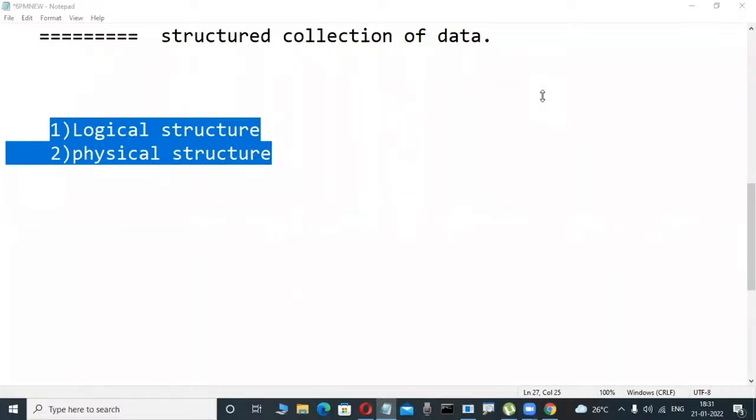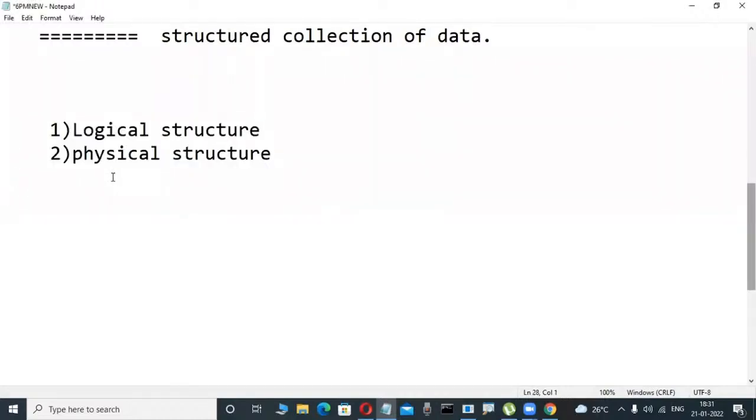Anybody? Okay, some fellows are telling logical structure means logical structure, physical structure means physical structure only. No, don't tell like that. What is logical, what is physical, is very easy. Suppose you are a Java, Python, or Oracle developer, or I am a PLSQL developer. We are all basic level programmers. In which structure are we all working, in Oracle or SQL Server or MySQL? Very good, logical structure. Some fellows are telling logical structure only. Yes. What is that logical structure?